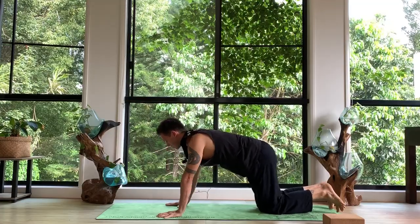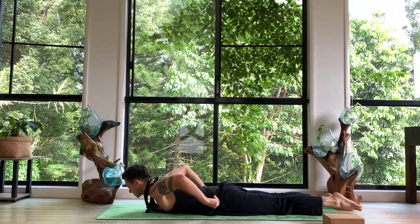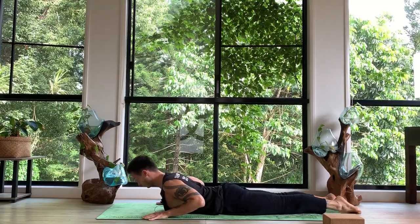So bring the hands underneath the chest. Tuck the chin, just very slowly lowering all the way down to the belly. Good. Set yourself up for a locust pose position. So nice and long through the body. Tops of the feet to the ground, top of the head forward.